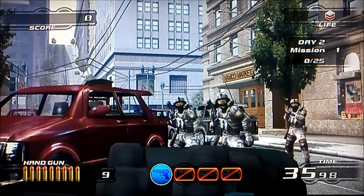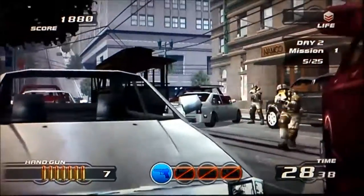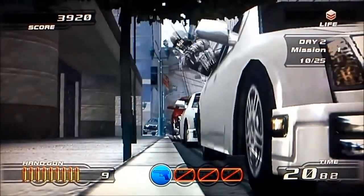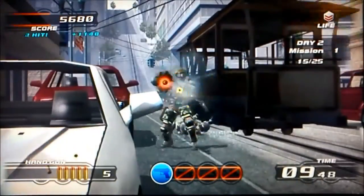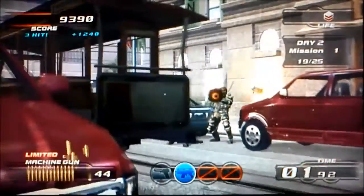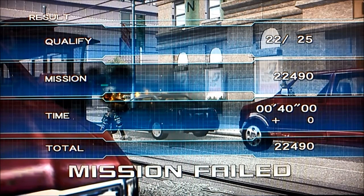One gun! Those guys couldn't hit me, but those rockets can. What did I get? 22 out of 25. So I didn't pass. Those are kind of like a bunch of little mini missions that they give you. Mini games. So one person can play it, 2 people can play at the same time, or you can play 2-player alternating.